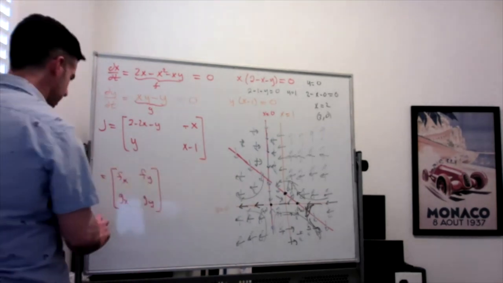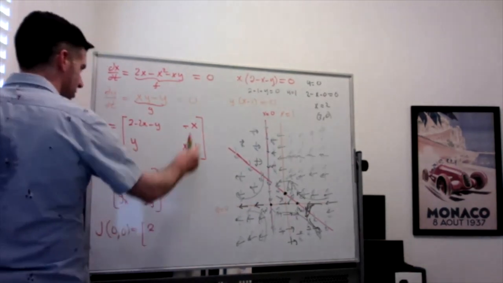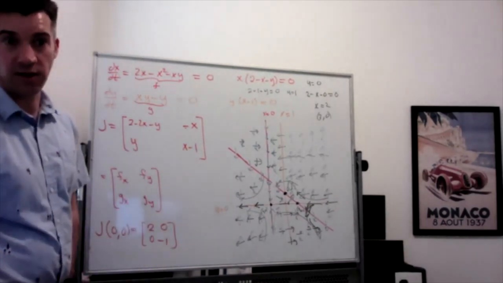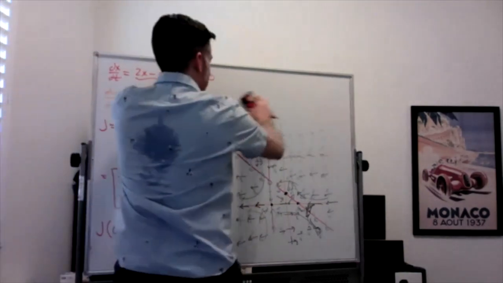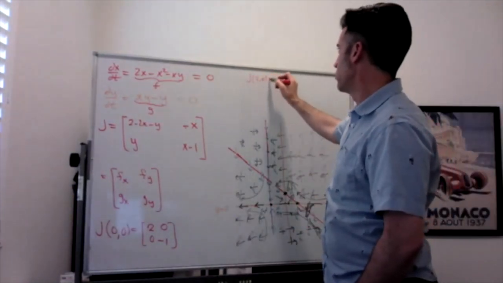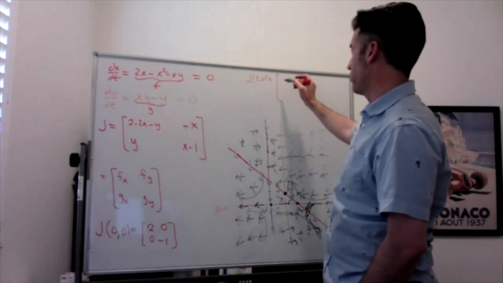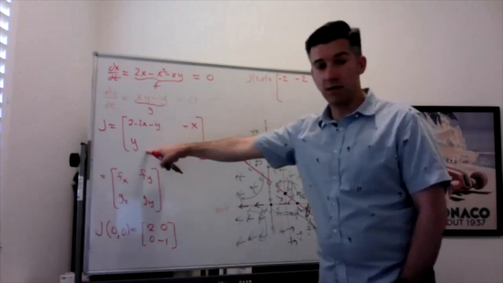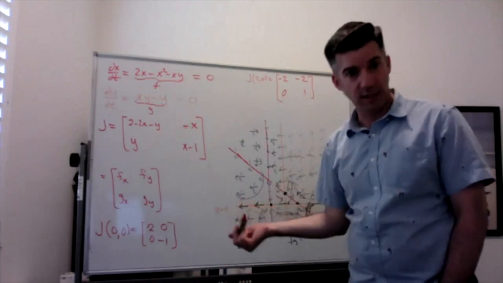All right, we're pretty sure 0, 0 is a saddle. Let's double check. At 0, 0, we get 2 minus 0 minus 0, 0, 0, negative 1. Yep, definitely a saddle. Look at those opposite sign eigenvalues. All right, let's look at 2, 0. That's going to be 2 minus 4 minus 0, so negative 2. And then 0, negative 2, and then 0. And then 2 minus 1 is 1. Also a saddle, opposite sign eigenvalues.